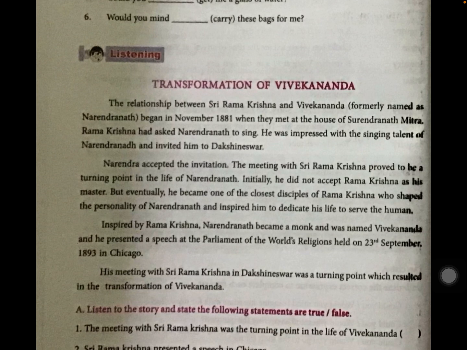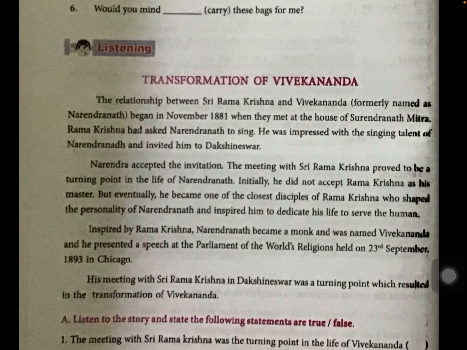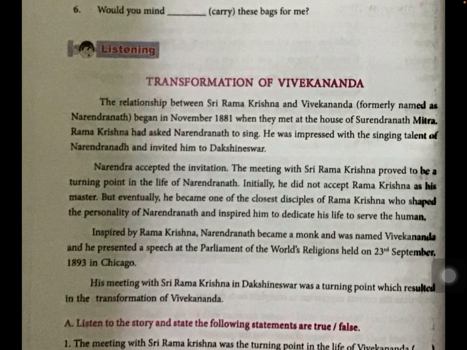Transformation of Vivekananda. You have to listen and answer, children. I'll read out the paragraphs. You can also go through once again and complete the exercise they gave under this comprehension passage. The relationship between Sri Ramakrishna and Vivekananda. Vivekananda was formerly named Narendranath. It began in November 1881 when they met at the house of Surendranath Mitra.